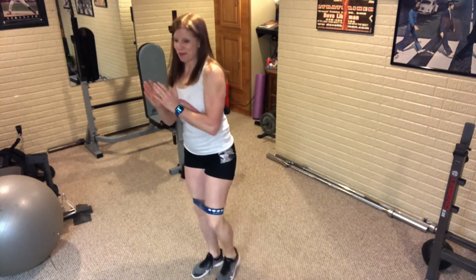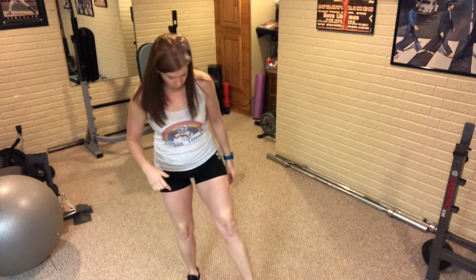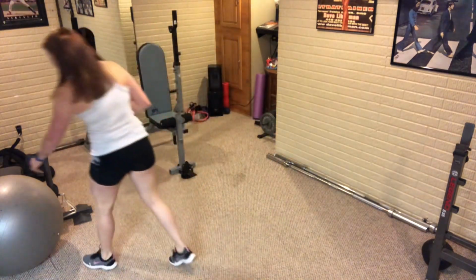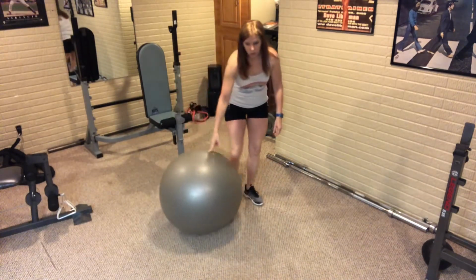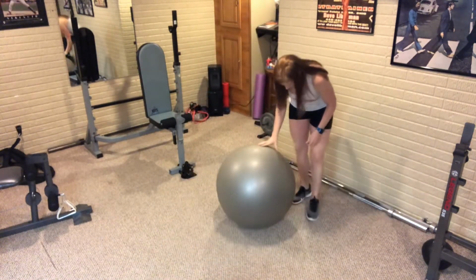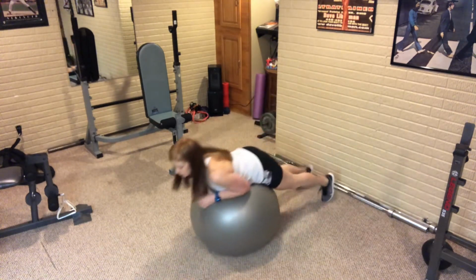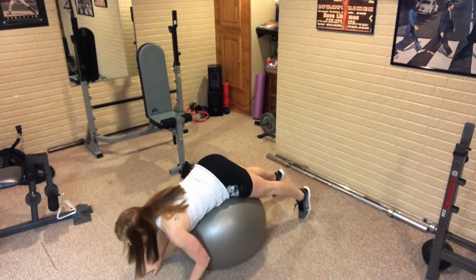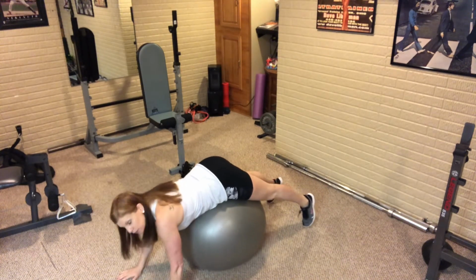By now they should be on fire a little bit. So we're gonna go ahead and take that band off, but you're not done with it, so keep it close to you. And we're gonna grab our stability ball, our good old stability ball. Again, I love this for glute work. You're gonna roll out onto the ball. It is Wednesday, it's Happy Humps Day. Make sure that we're in the video screen, yep.